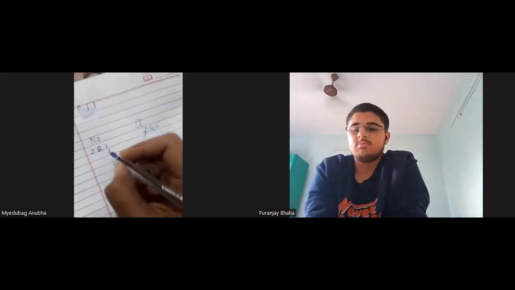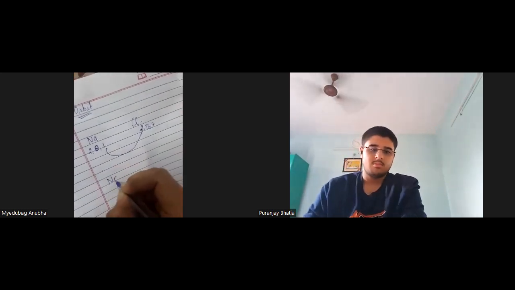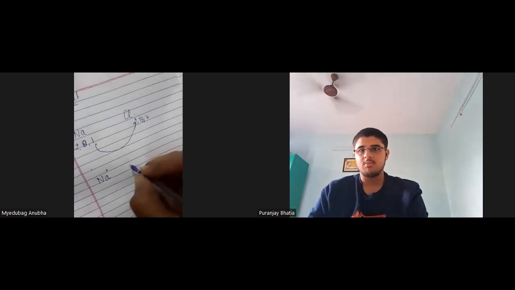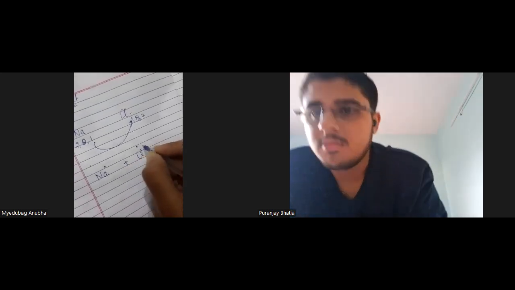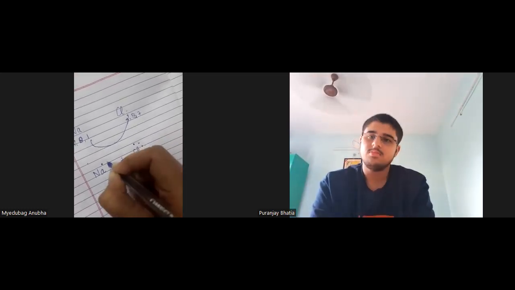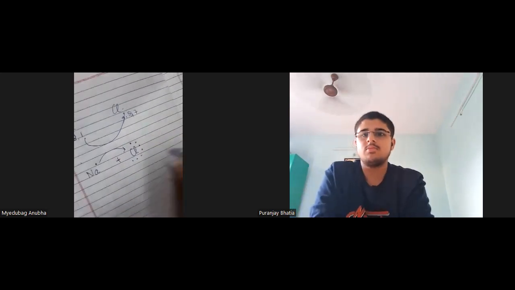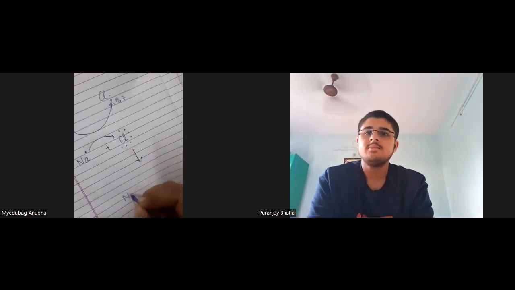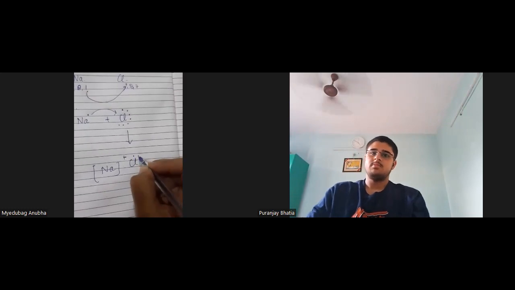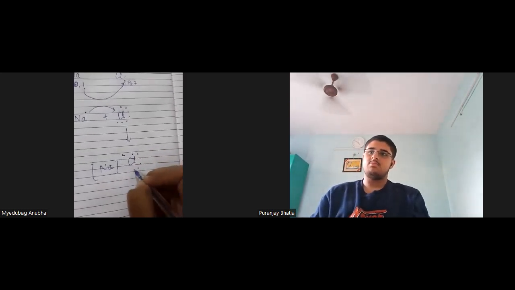Now if we have to show it in terms of electron dot structure, this is the sodium. Sodium has valence electron 1, which I have denoted with a single dot. Similarly, chlorine has 7 electrons in its outermost shell: 1, 2, 3, 4, 5, 6, 7. It has transferred its electron. Now the resultant compound is Na plus, which is stable, because it has given its one electron and has become positive. And chlorine has gained an electron, so it has 1, 2, 3, 4, 5, 6, 7, 8.